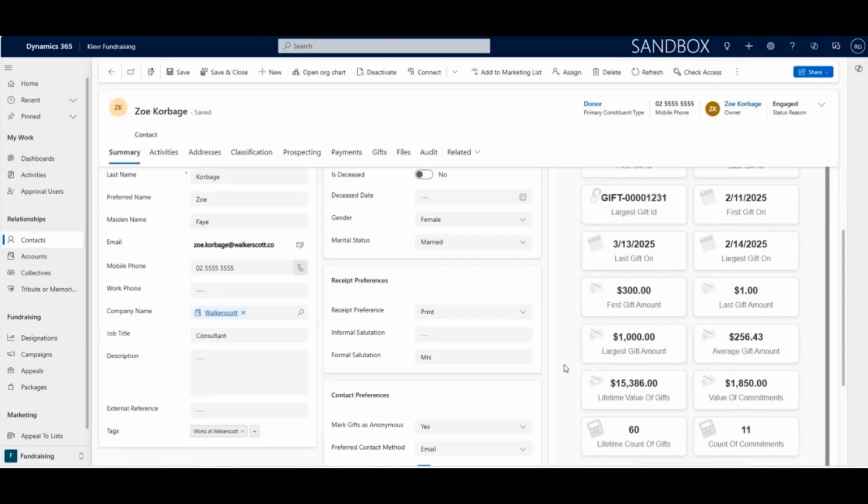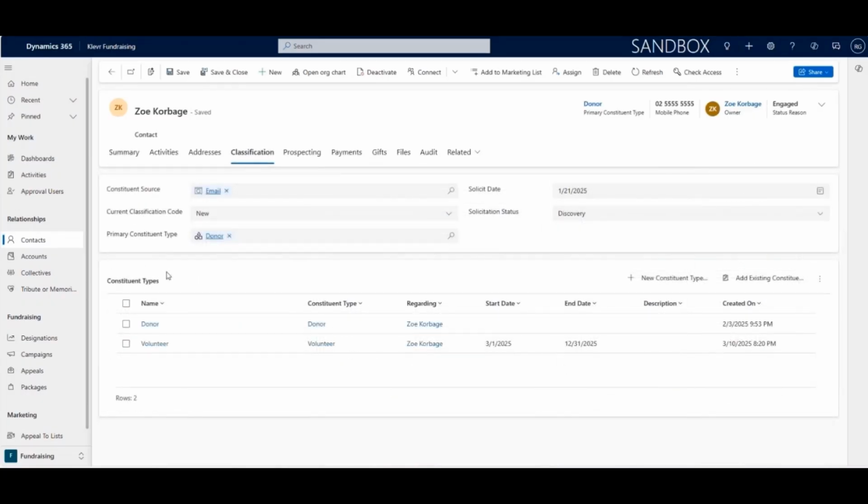And really importantly with all these calculations is that these are event-based. So anytime a gift is created, these calculations will automatically update. It's not a scheduled time or a job that runs at a certain period. These will update in real time to make sure that we have real-time information, once again, often used in terms of segmentation when you're looking to target individuals based on their historic donations to your organization.